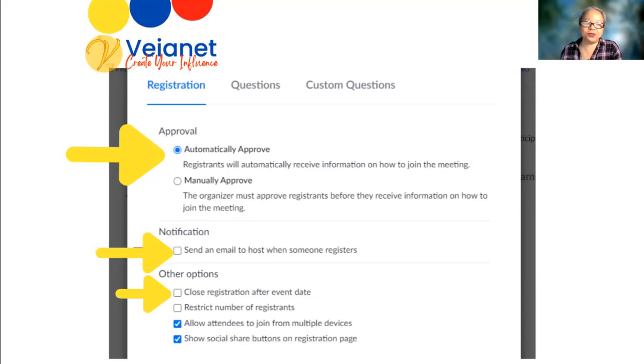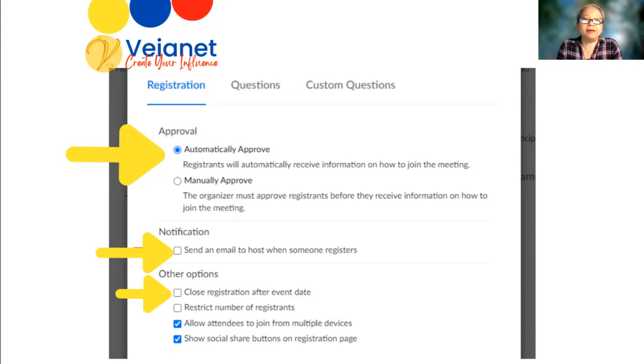And the last one is the social share option. These are all up to you to decide. It's your meeting, and you know what's best for you, right?